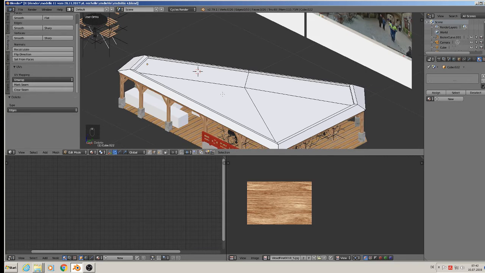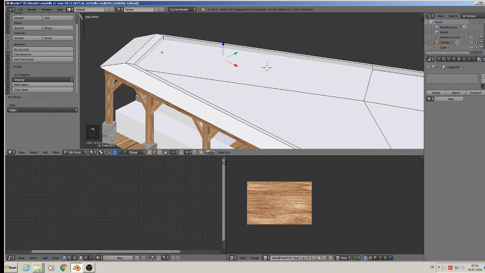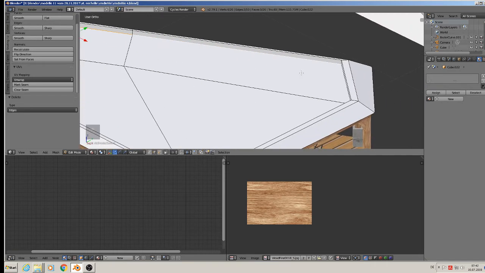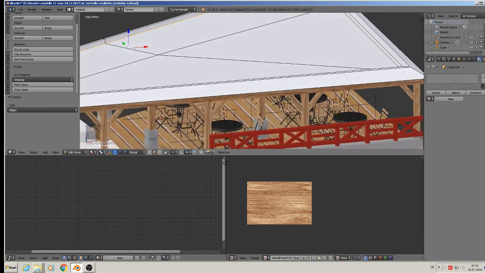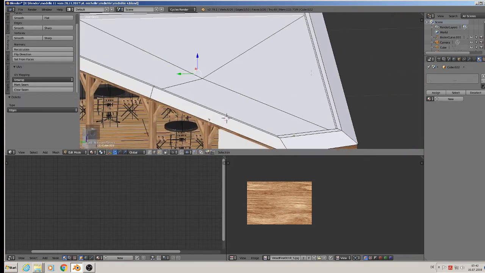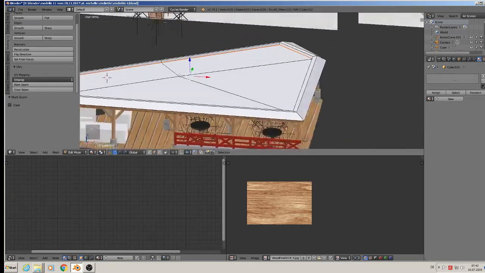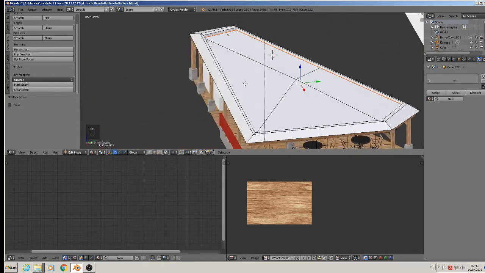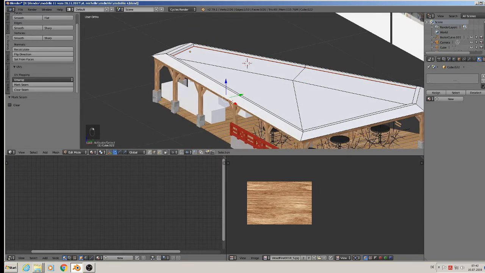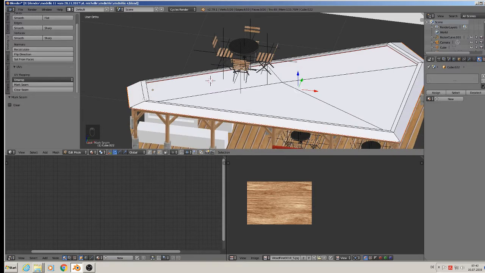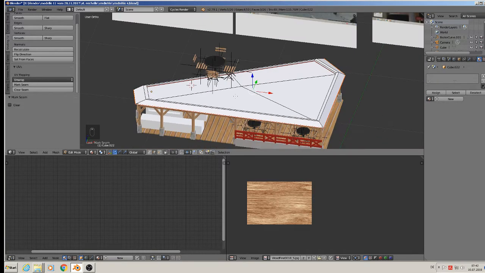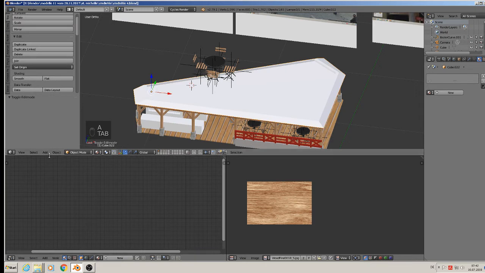Good. So now we have to texture that also. So that means we take here the outline from the top, inner part, and mark seam them. That is good. Then the outline, complete, mark seam. That is okay too. Then we have to apply the rotation and scale of it.